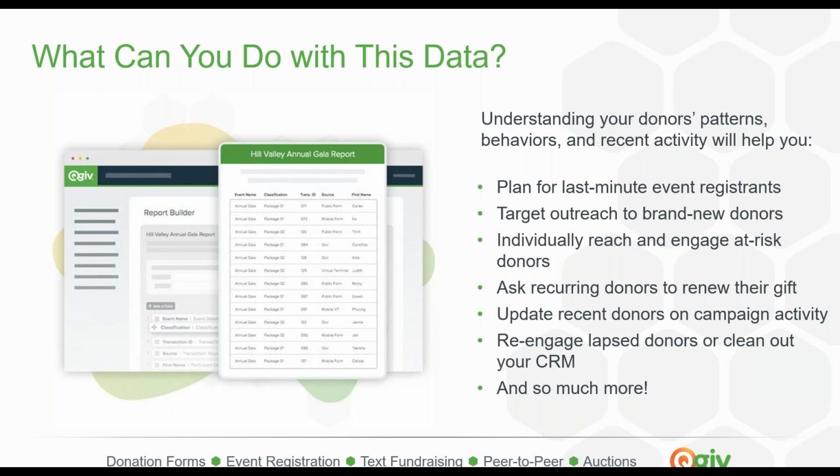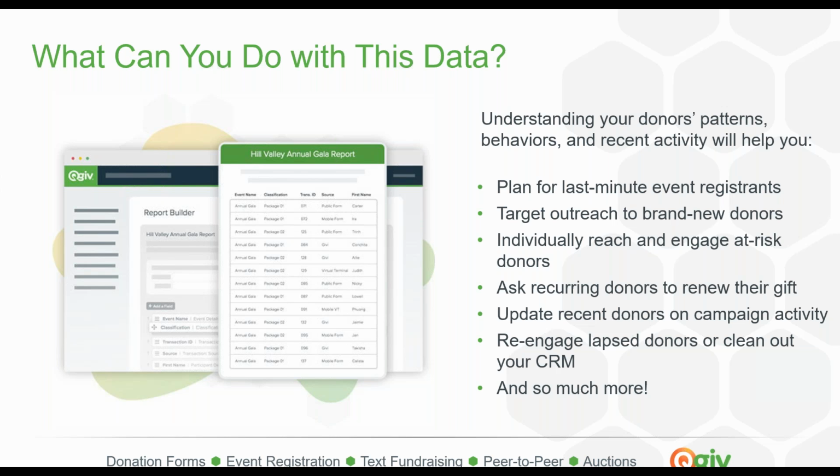You can also clean out your CRM, which can be really useful. I know a lot of you have CRM accounts, or client relationship management accounts, where you have a limited number of contacts that you can include before you start to be charged an extra level. So what you can do is look at your lapsed donors, and if you've decided not to pursue them anymore, maybe if they haven't given to you in the last 2 years, you can save some money by cleaning out your CRM.